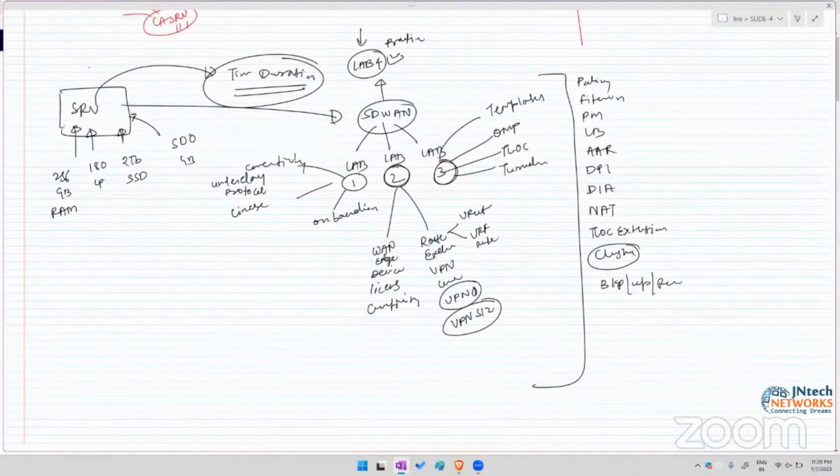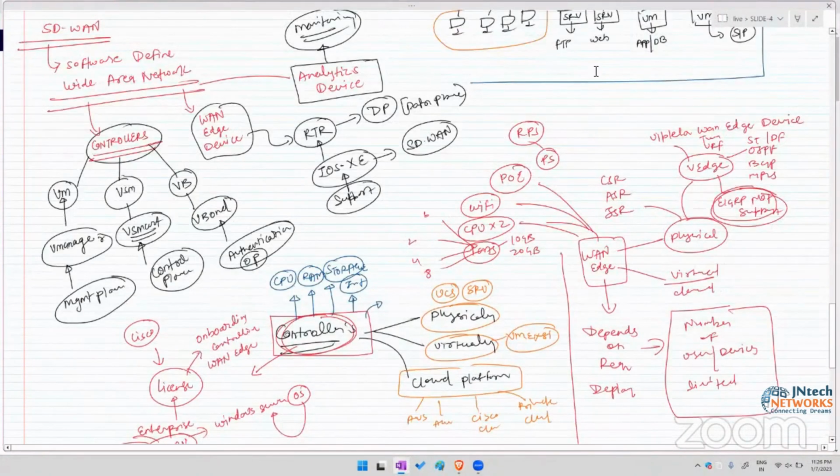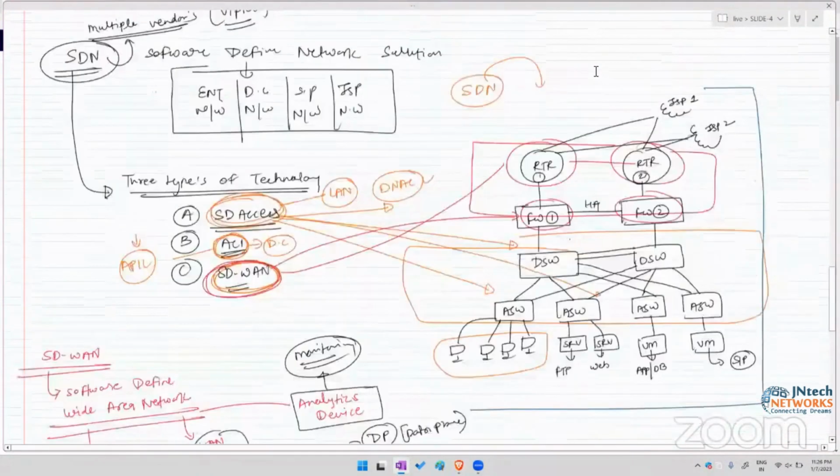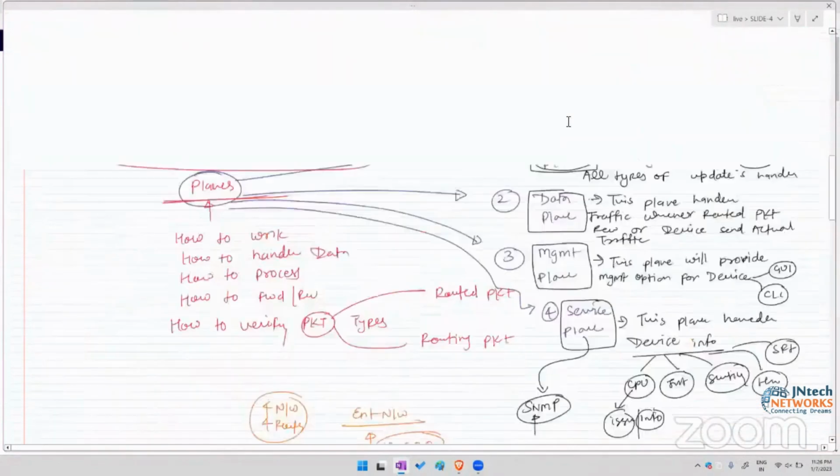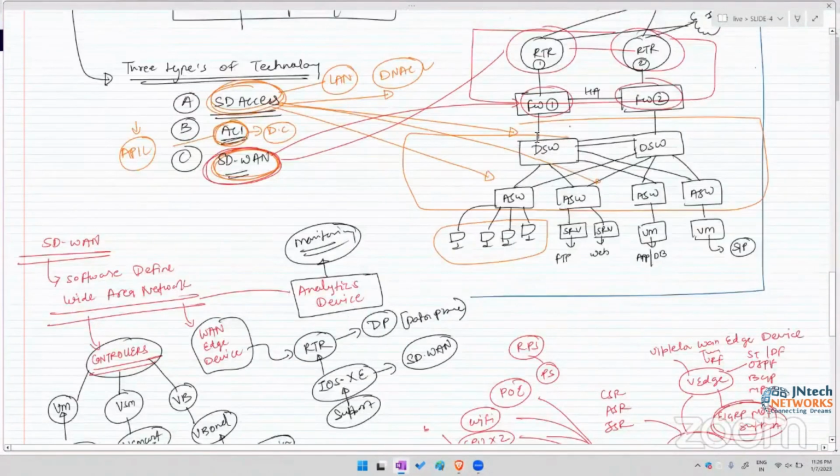Redundancy, load balancing, path manipulation, you just need to perform. So this is your complete SD-WAN scenario, why we use it and in which scenarios we use SD-WAN. We can discuss SD-Access, we can discuss ACI, but it's a different type of technology. We just need to follow only SD-WAN for WAN.